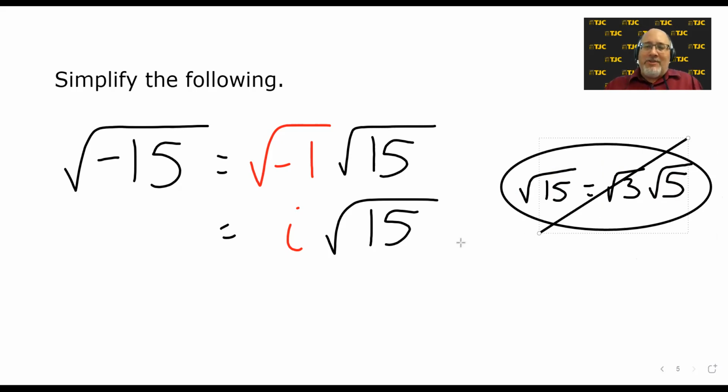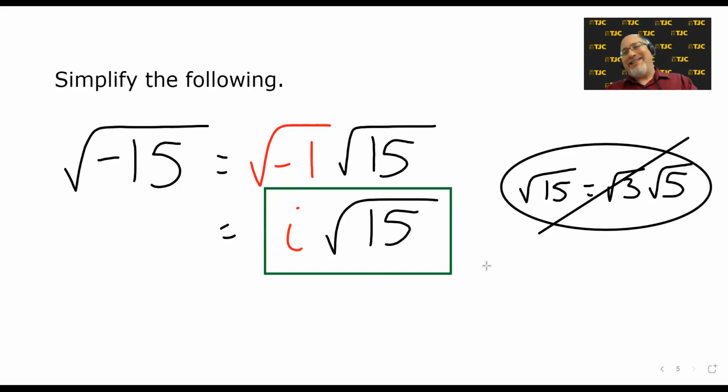So what does that mean that we do? Well, when you simplify a square root, you do as much as possible without having to get out decimals that go forever. And we've reached that juncture already, which means that this is actually our answer. Could we put the i at the end? Yeah, but I don't like putting i's at the end of square roots. All right, so when you simplify a single square root with a negative, pull the negative out inside of its own square root, instantly turn it into an i, and then deal with the rest of it.